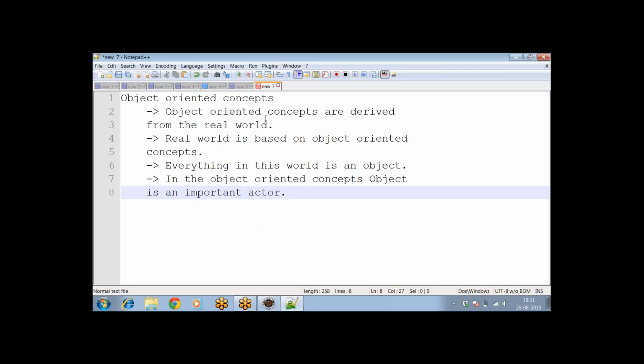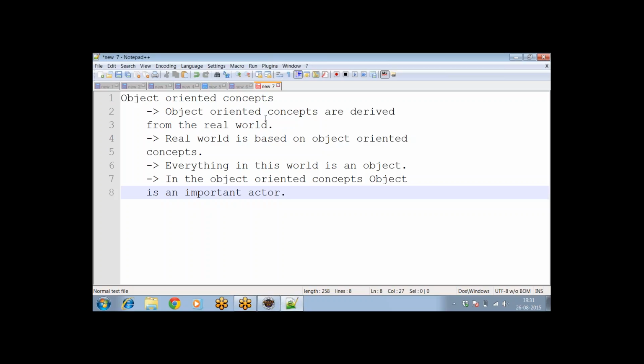This world is completely made of objects, fully made of objects. Anything you see in this world, you have objects everywhere, all over the place. Including us, even we are objects. Your laptop, your mobile, your pen, your television, including us, we people are also objects. Everything is an object.